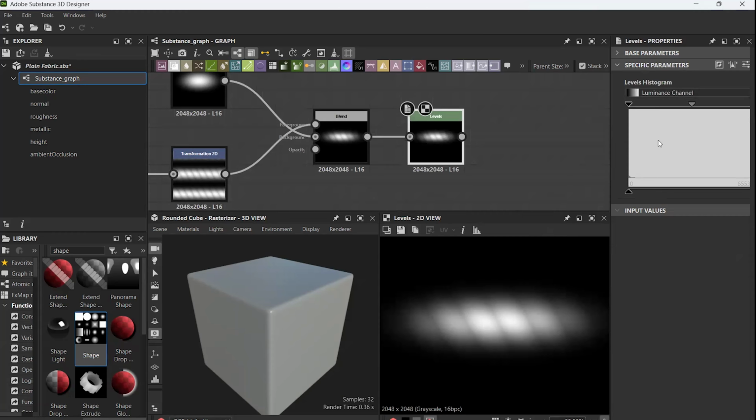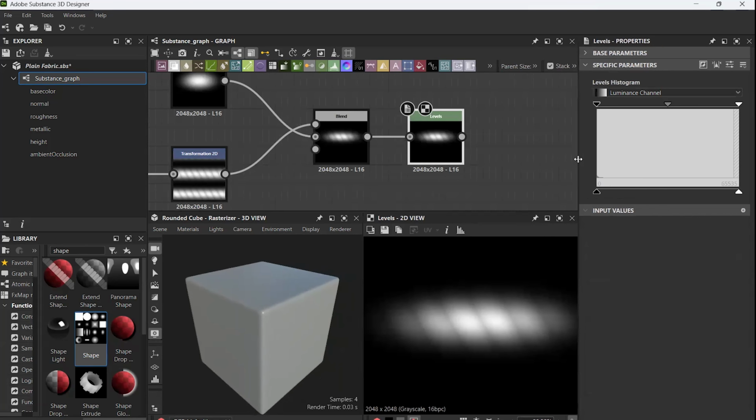I can move these and remove that part, and you can see it's pretty sharp. I have white here, it's not gray.